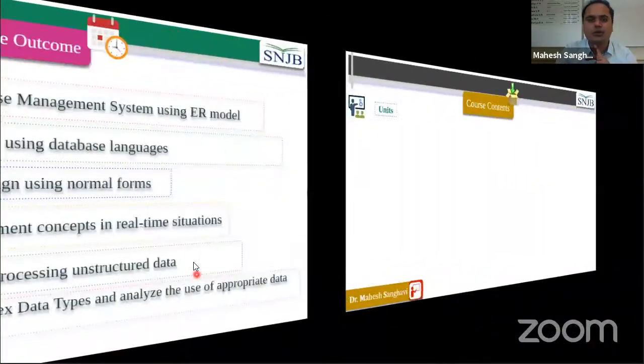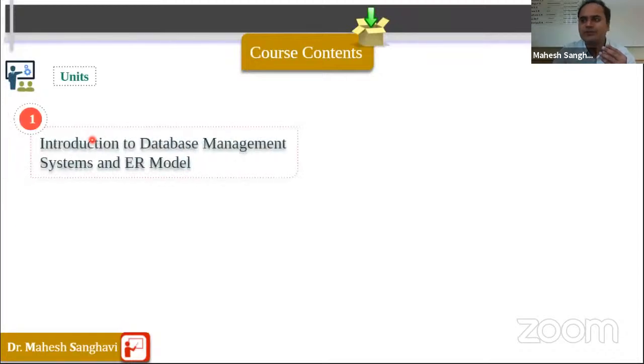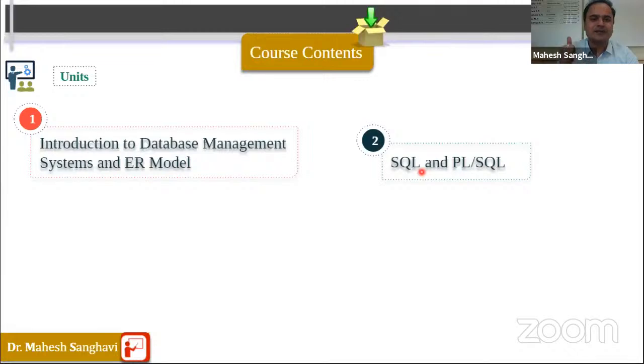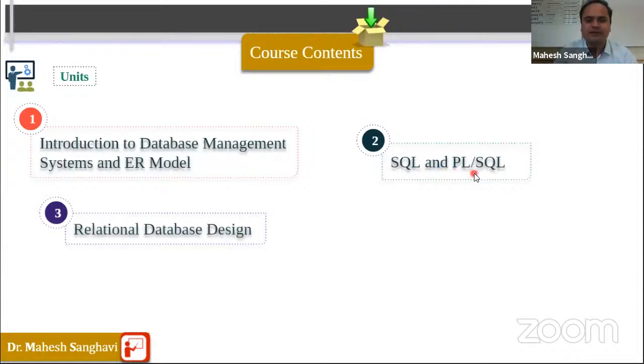Okay, so next is your course content. In course content, you need to focus on various different units. You must know what the units are. So the very first unit in this DBMS is Introduction to Database Management System and ER Model. This will be your first unit, and we will start with this unit from tomorrow. Then the second unit will be based on SQL and PLSQL. This is all about programming. And those who have a certain fear factor of programming, don't worry. It's not tough. It is very easy. And I'm sure with this session, with your attendance, you all will be able to write SQL queries because it is pretty simple. So SQL and PLSQL, that we deal with in the second unit.